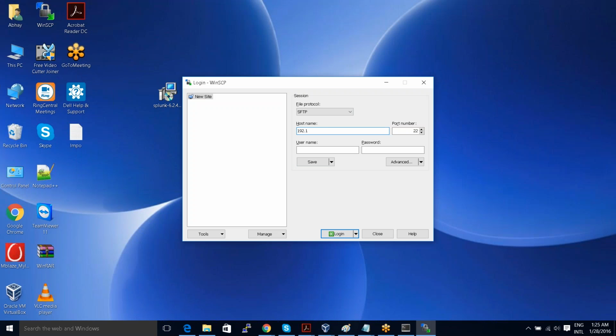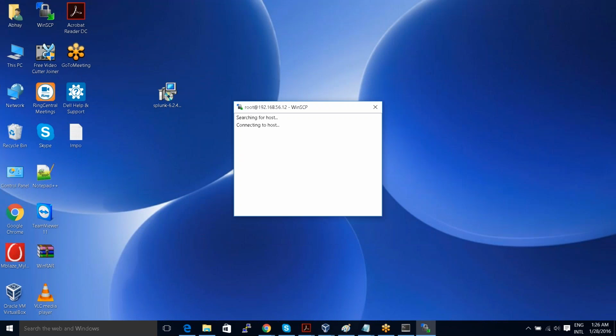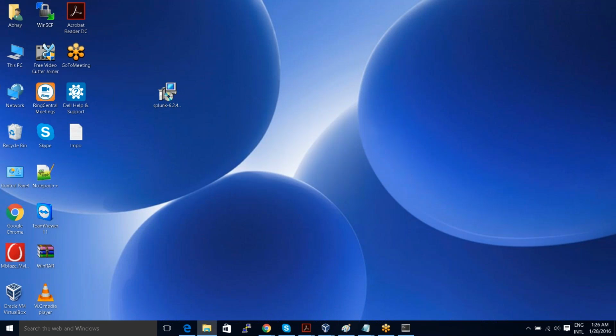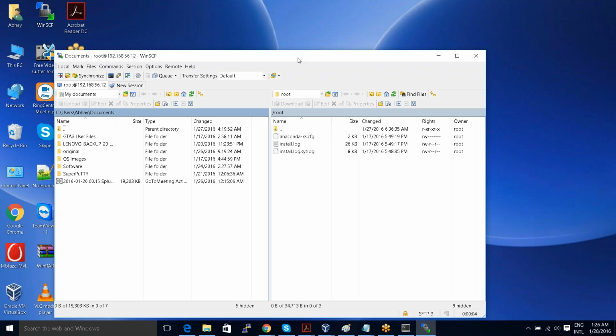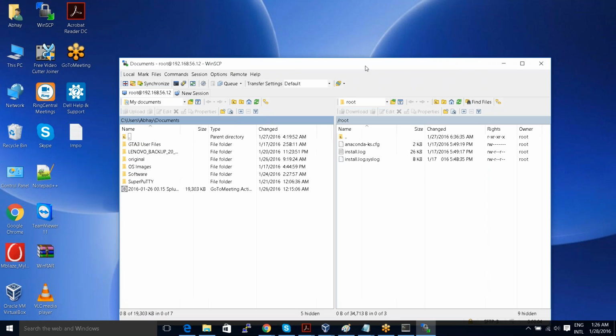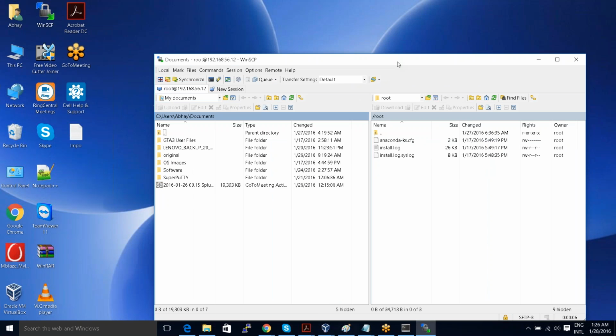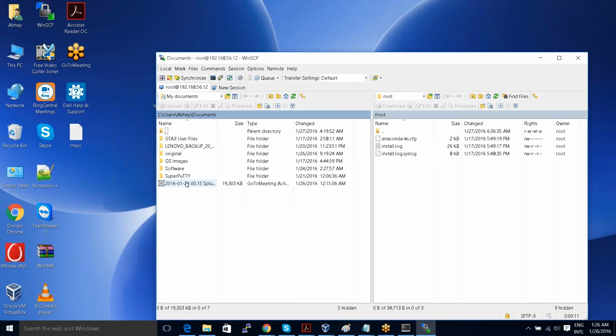Yes. 192.168.56.12. Okay. So in 12, let's say in slash root.